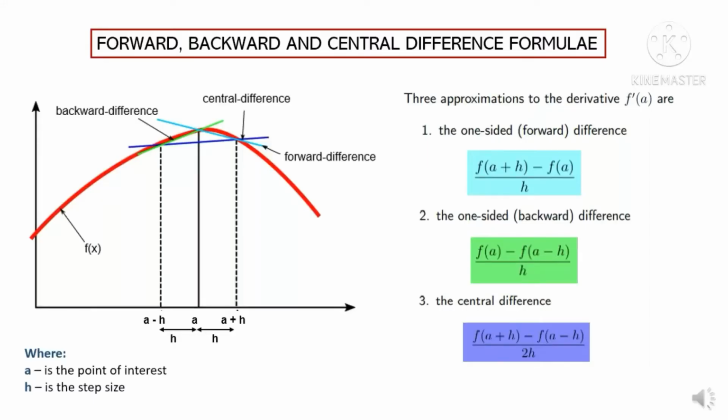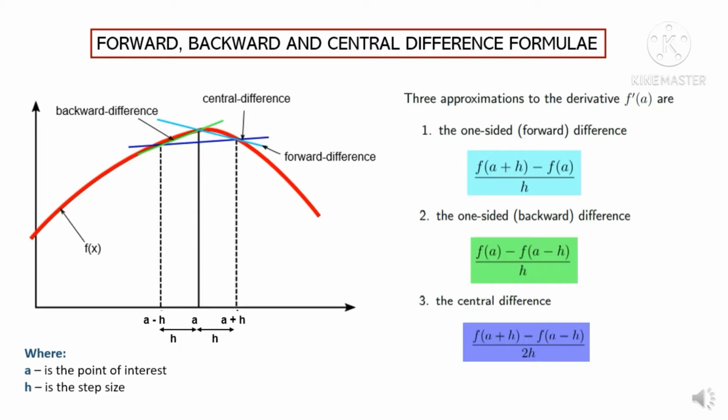Hi everyone, I am Adrian Mimoncada and I am going to discuss the forward, backward, and the central difference formulae. First, I am going to show you how to derive these three formulas. The forward, backward, and the central difference are all taking 2 points on a graph with different heights and dividing that by the horizontal distance. So we are basically taking the rise over the run, or the slope.